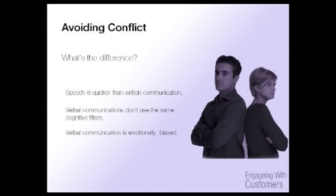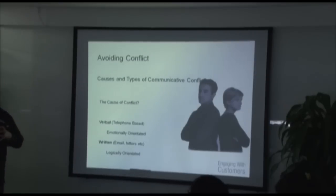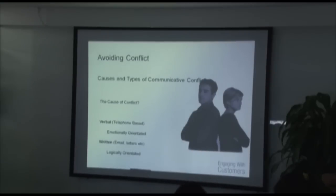The cause of conflict. Why are people angry? Why are people aggressive? Why do people want to push back at you as a member of DRC? There's normally a loss involved, especially in your line of work. So I think generally the result is far from their expectations. To be honest, I don't think the result is normally that far from the expectation. I just think it's made worse by other things. You've got to bear in mind that the people who use our platform, the majority of them are consumers, individual buyers. They're buying products from a company in China who have no offices. They haven't got any physical offices in their country.